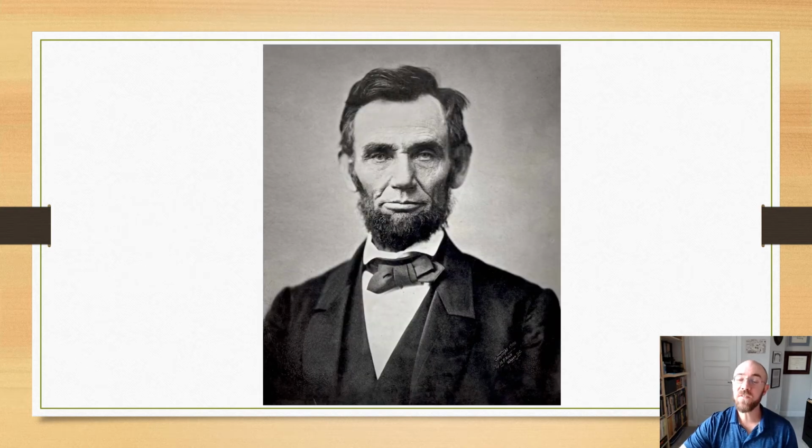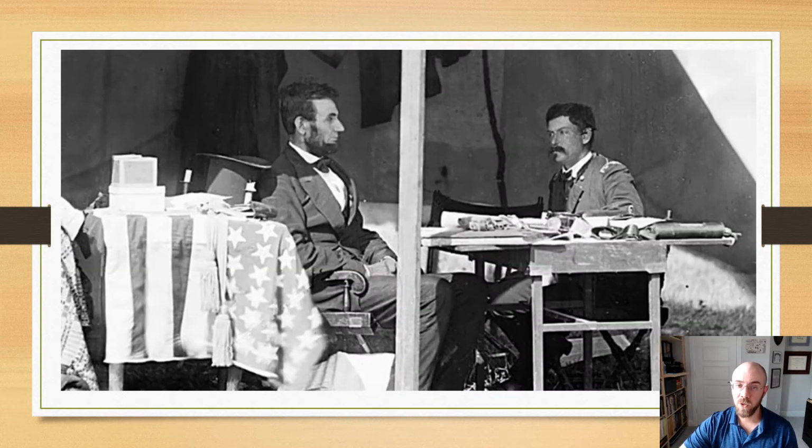Lincoln is furious that McClellan did not finish off Lee's army. So much so, he takes a train upstate to the actual Antietam battlefield, goes and visits McClellan, yells at him, and then fires him because he would not fight. And this begins Lincoln's big push to try to find a general who will fight for him.